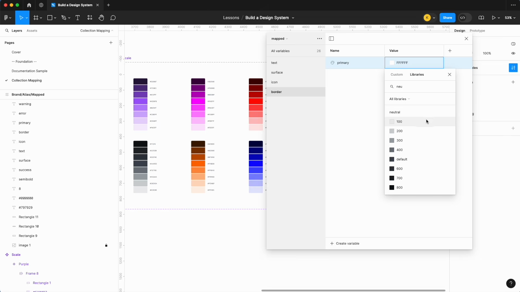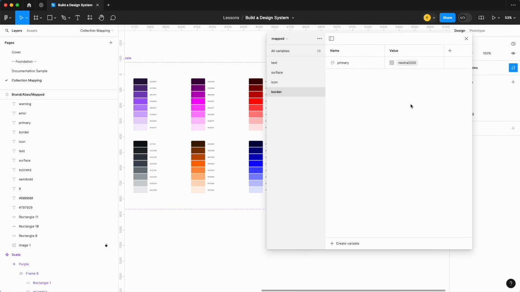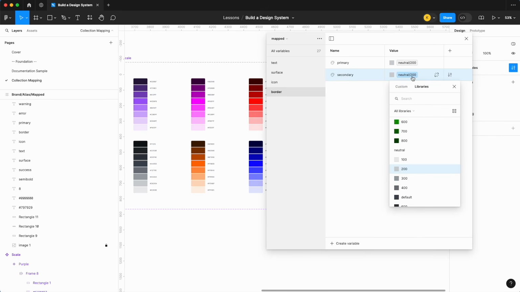And we're going to set that to maybe our neutral 100 or 200. And again, we can always come back and adjust. For our border, I always do like to also have a secondary, just in case I do want to have a border for a primary color. And again, the reason why I am setting our primary to this gray, but our secondary to this, our primary defaults is you're more likely to be using a gray border for some elements than you are a purple border.